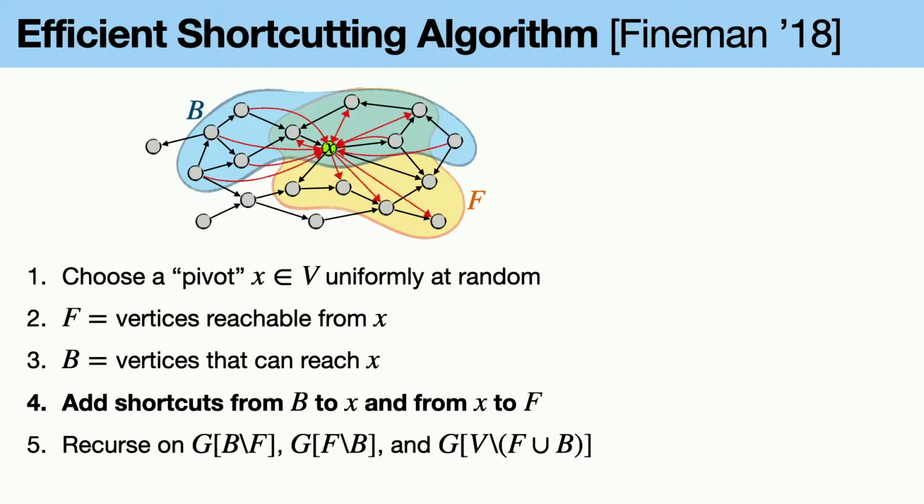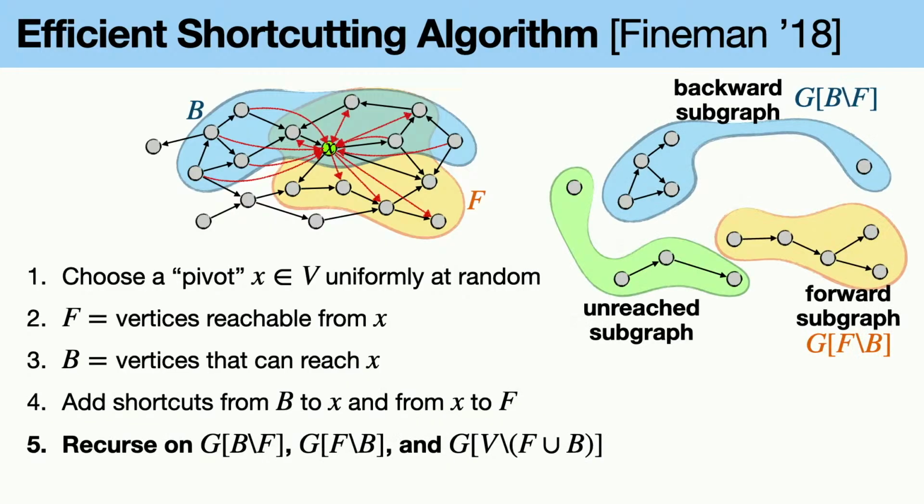Okay, good so far? Okay, so now we're going to partition this graph depending on which of the searches reach these things. So we have 4 subgraphs, but I've only drawn 3 up here. We have the things that aren't reached by either graph search. We have the things that are reached only in the forward direction, the things that are reached only in the backwards direction. And then there's the things I've left out, which are the things that are reached in both directions. We can drop those because that's a strongly connected component that we have found. And everything in that strongly connected component is connected by 2 hops through x. So we can just kill those. So we're just going to recurse on everything else. And that's the algorithm. Okay.